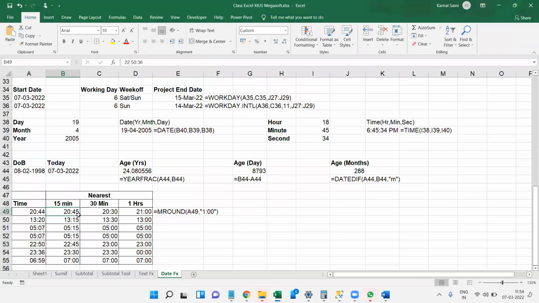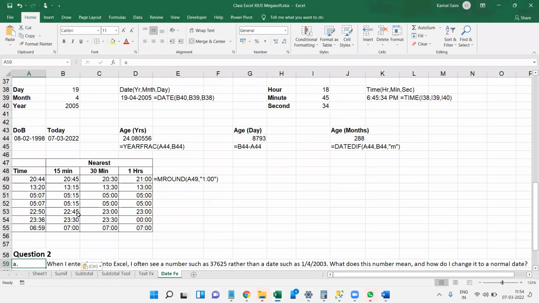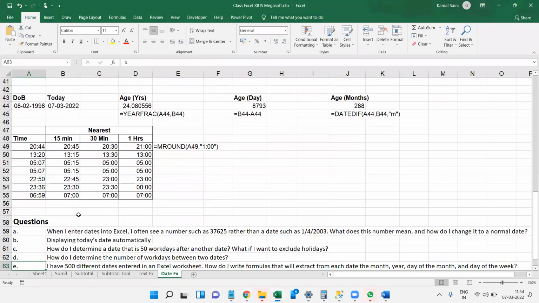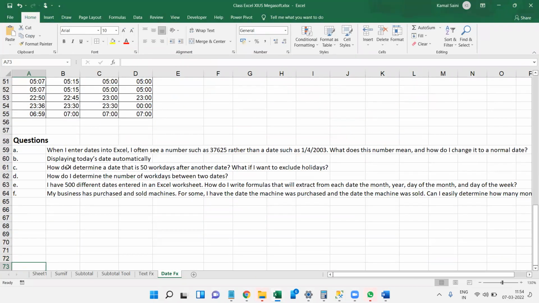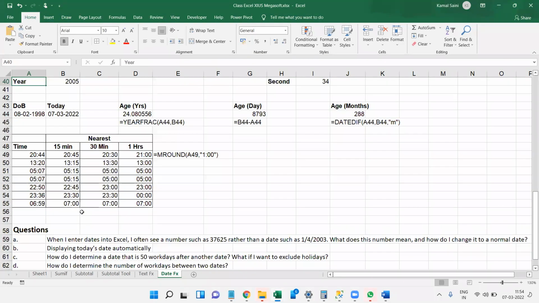So try doing it. So I have questions here. Just try them out. And from tomorrow onwards, we'll be getting into VLOOKUP.